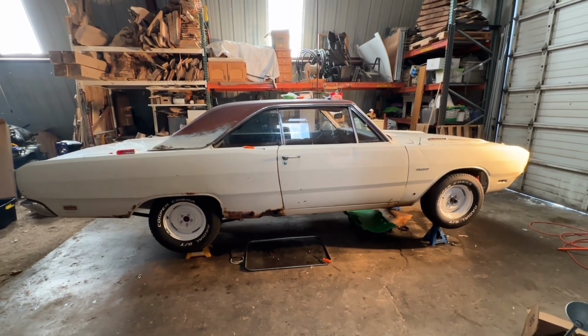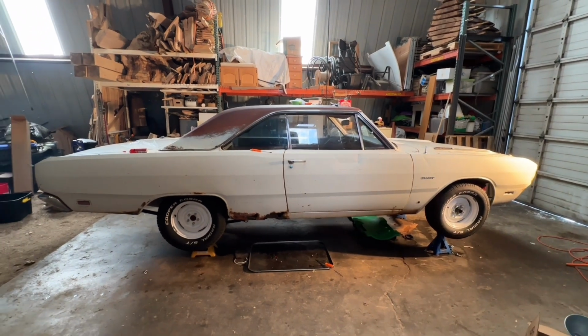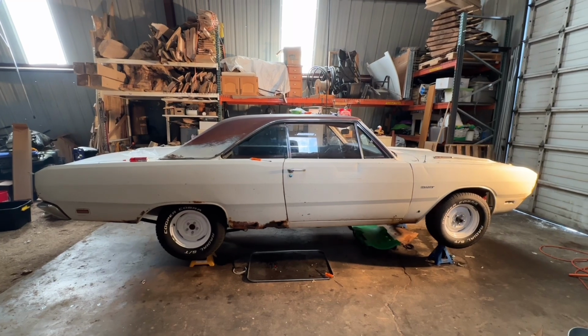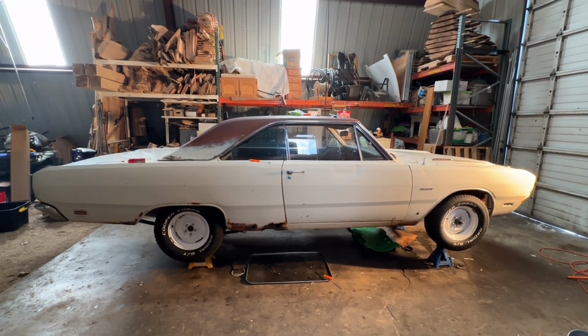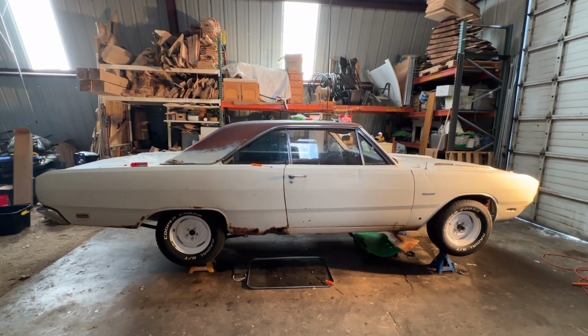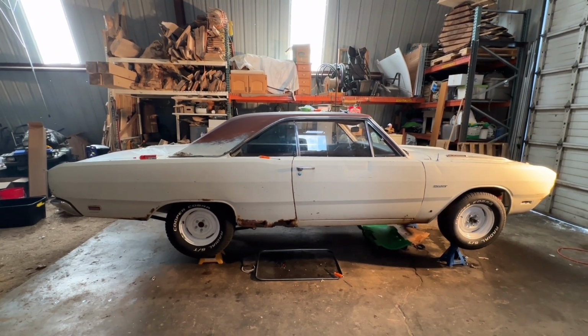So we need to do the grill and the bumper and some other stuff, but man, I'm in love and I cannot wait to drive this. In 3 weeks from today, we'll be on our way home from Las Vegas. Maybe, unless we decide to stay for the other thing, the Dodge event. Anyway, yeah, Roadkill Nights, that's what it was called. So excited.